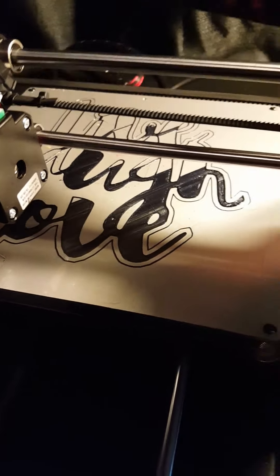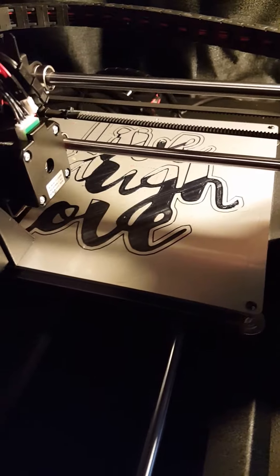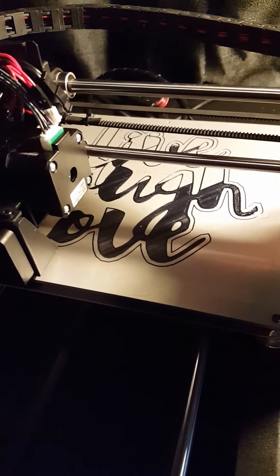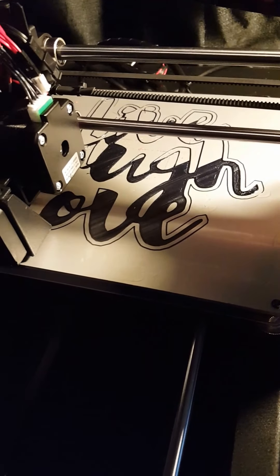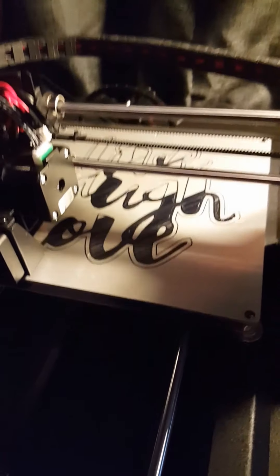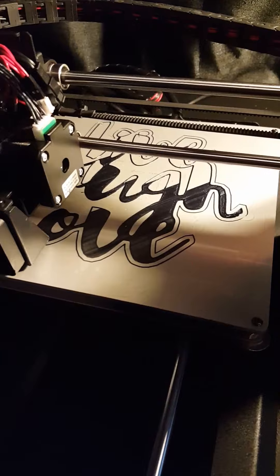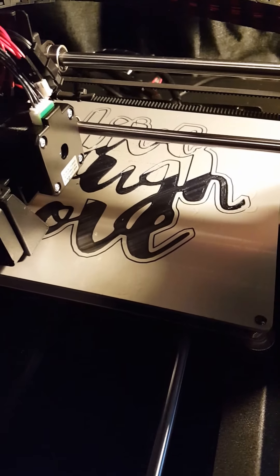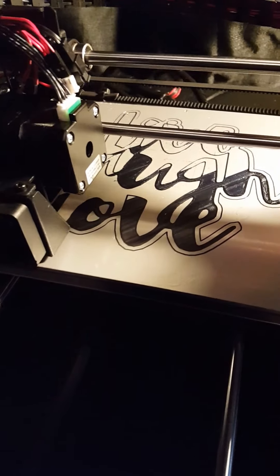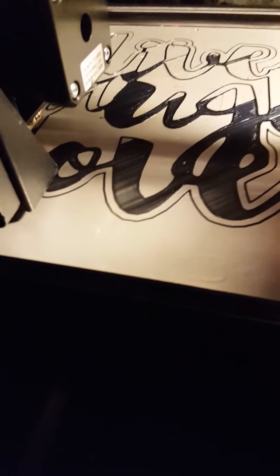I also had to connect the eye. But otherwise I just turned a Photoshop image into a 3D image that I made. As always, I will most likely have this for download on my website so you can download and print it. This will be about 7 by 7 inches, maybe 8. I'm not sure exactly how big the platform is, but I know this can print 8 by 8 and 7 height.